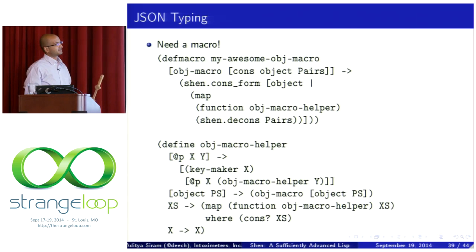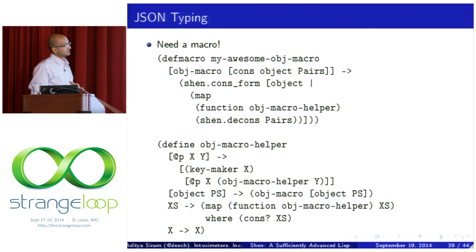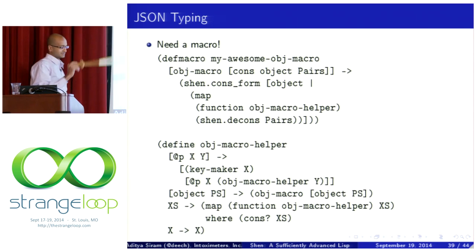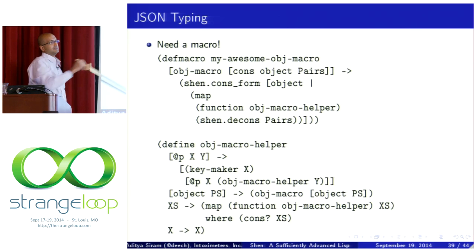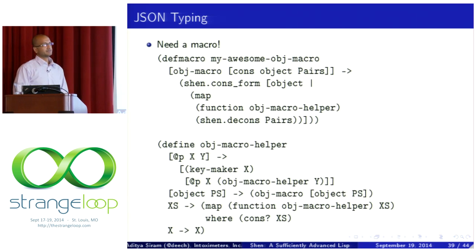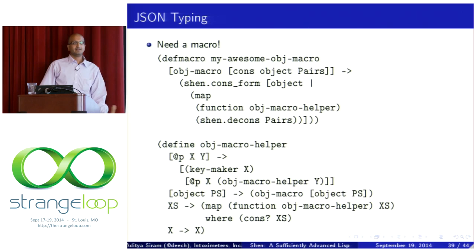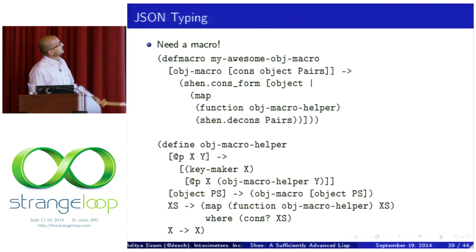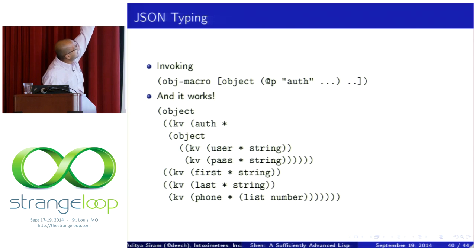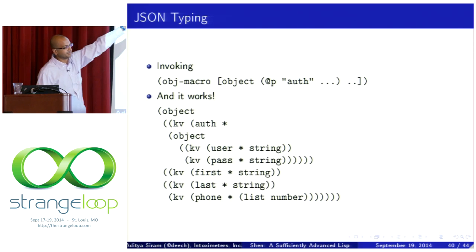So the advantage of this system is that you can actually do infix operations. Basically, you can have a macro that says, if I see x plus y, then just rewrite that to plus x y, right? So you're actually hacking on the reader every time you create a macro. You just don't know it, which is why it looks different. So in order for me to actually invoke this macro, I have to go obj macro, and then the list of things that I want to actually create the macro out of.